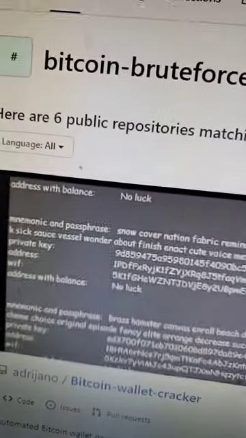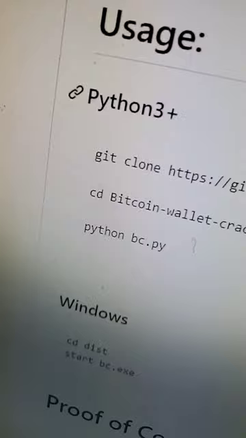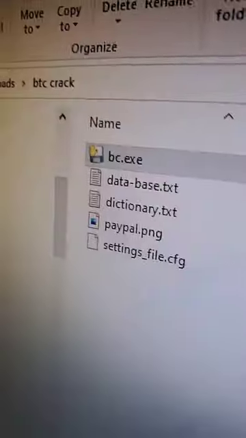Bitcoin? Let's hack it. Wow, made with Python. We have the Linux and the Windows flavor. Basically, it's a brute force attack of a random wallet generator. It creates it, tests it, and then looks for Bitcoin. So let's give it a try. Wow, that was fast. Well, that was a fail.